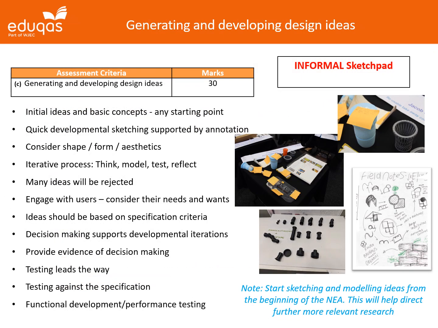This section is about your design ideas and how they develop into a final solution that you intend to make. This is where you need to demonstrate that you have followed an iterative design process. Think, model, test, reflect. Your initial sketched ideas could be quite basic. Get the ideas down on paper quickly. Annotate them to explain. You could use a model or a mock-up or a small simple prototype for a few ideas using paper or card, for example. Your starting point could be a model of an idea, not a sketch.